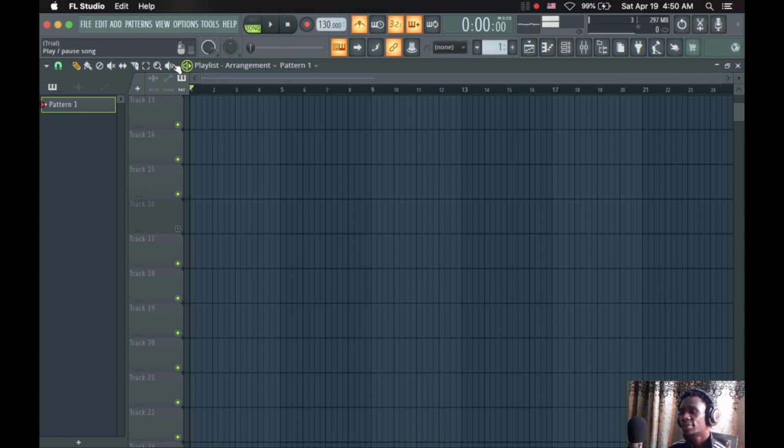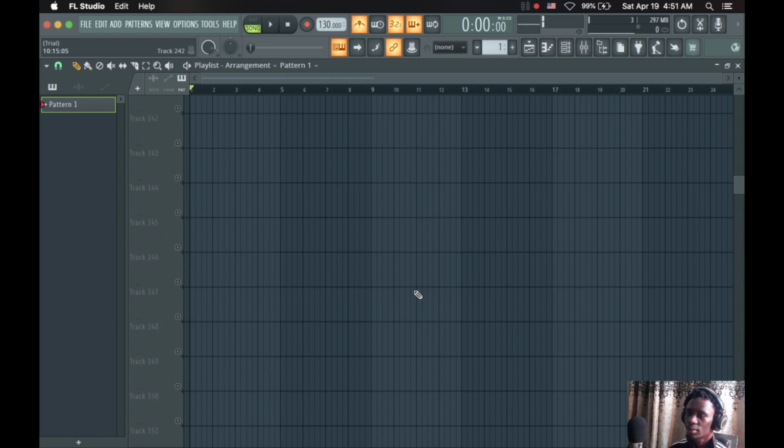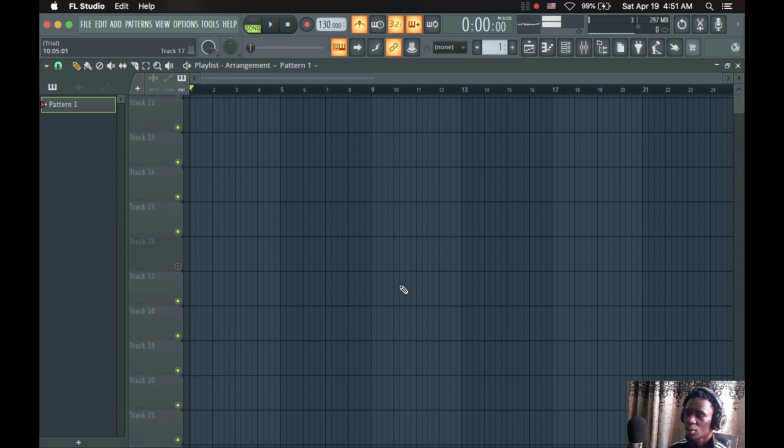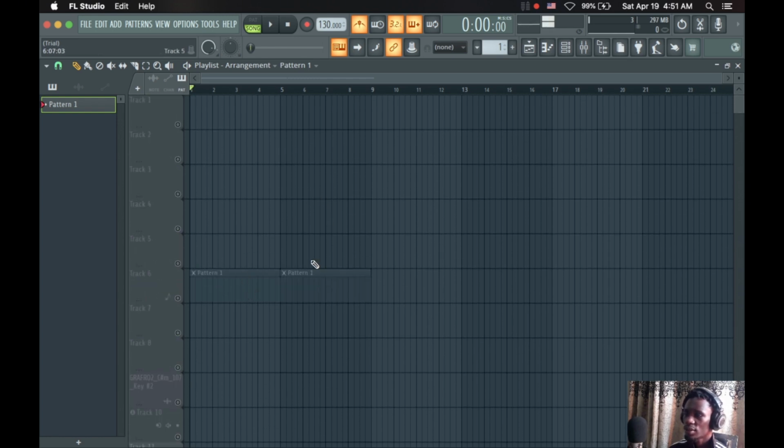So the general interface overview: this is the playlist. This section over here is what is called the playlist, and here is where you do the arrangements, where you arrange your music, everything you're going to produce. And one thing about FL is there's this hints bar here, hints panel rather.